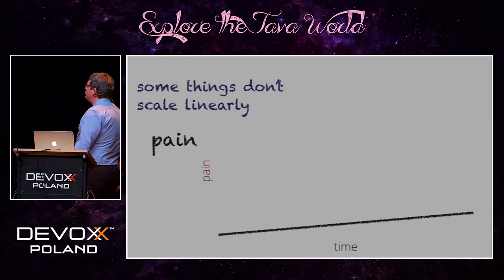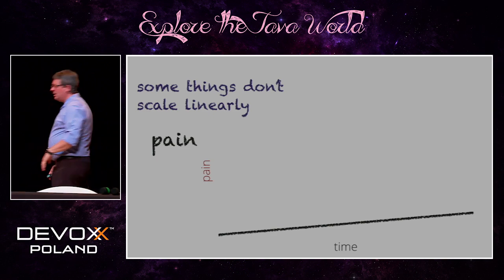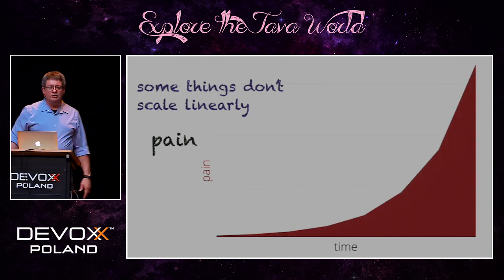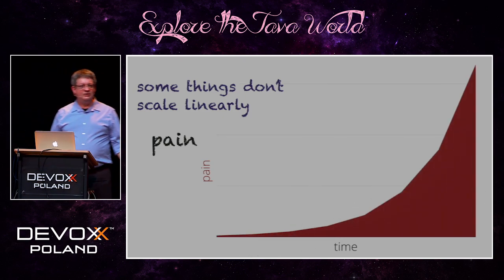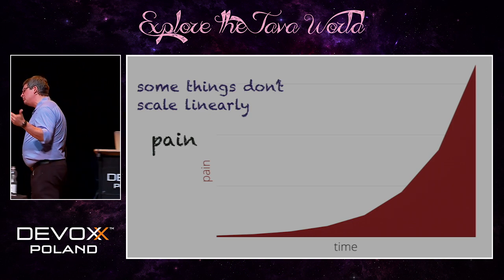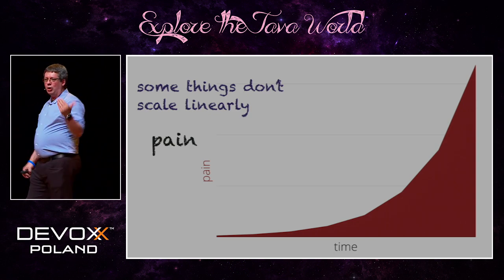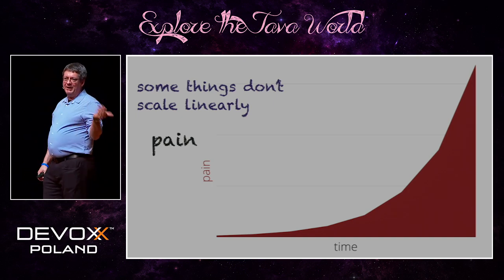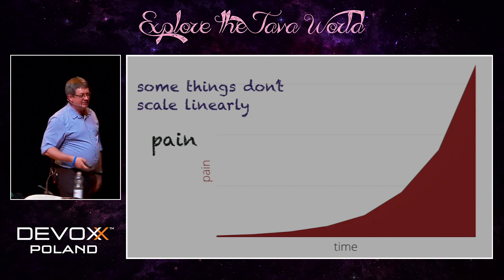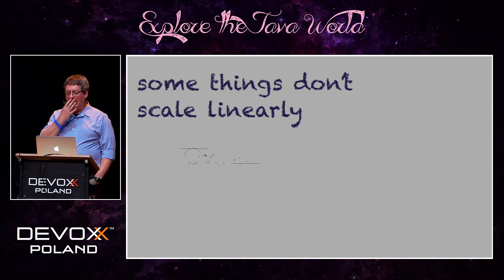And you would think that as your project gets bigger linearly over time, that pain would get linearly worse over time. But it turns out this is not true. For a lot of things in software, pain doesn't get linearly worse. It gets exponentially worse. This is another one of those things that doesn't scale linearly. And everybody here knows what I'm talking about, because if you're using some sort of version control, like Subversion or Git, and you started working on a file, you know the longer you keep that out without checking it back in and reconciling it, the more likely you're going to get merge conflicts and other sorts of awful, nasty, painful stuff. So this ends up showing up in a whole bunch of interesting places in software.